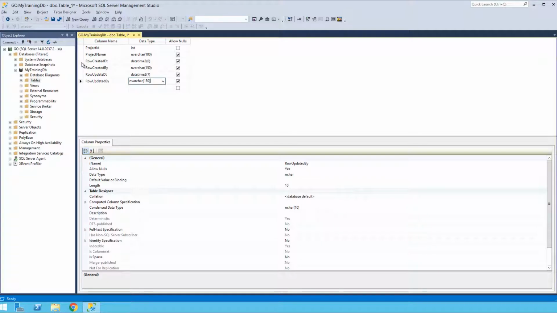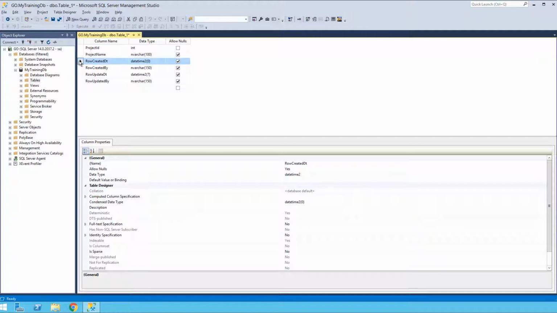This way, we will know when the row is created, and who it is created by, and we will know if it is updated and who it is updated by. Three of these we need to have support for in Flow, or however we modify or insert the rows, so that we make sure that we always add that into our flows.